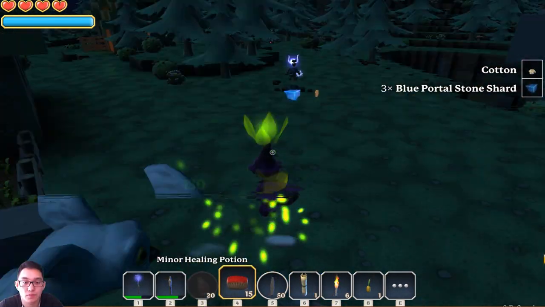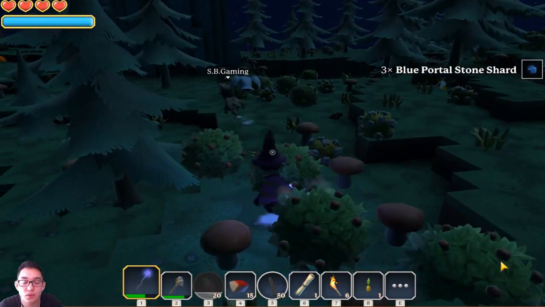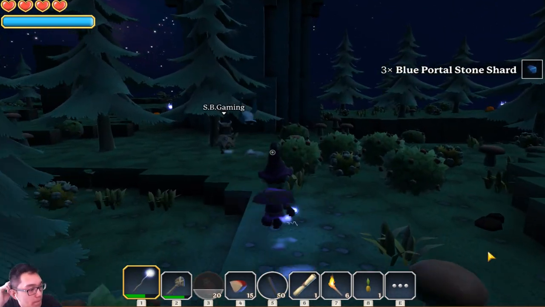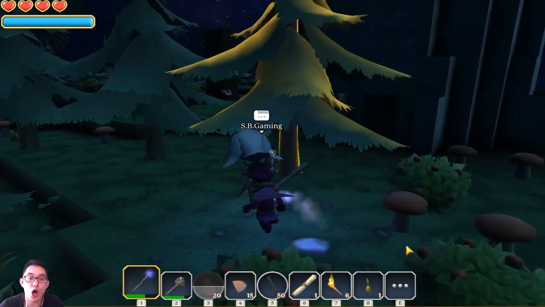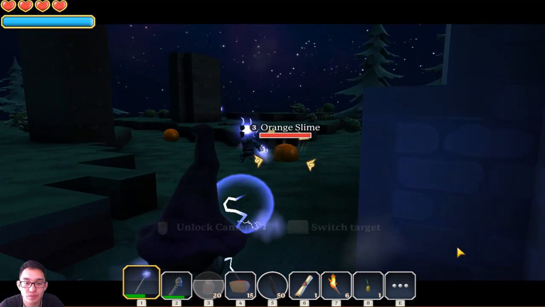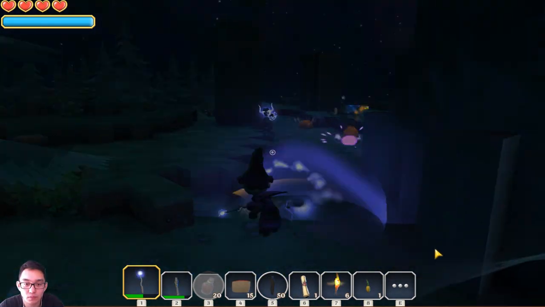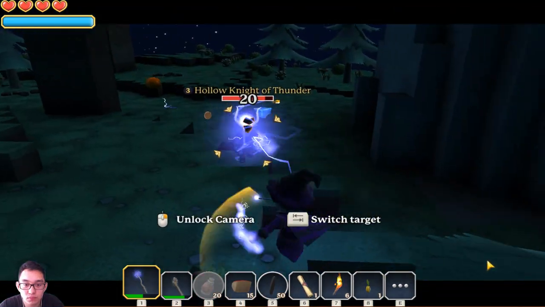Wait, where is the... Let's go on this tower here, let's check this tower out. Okay. Tower! Oh, I got more status points. Of course. I will invest them in strength so I can hit more damage. What's this tower here? What is this?